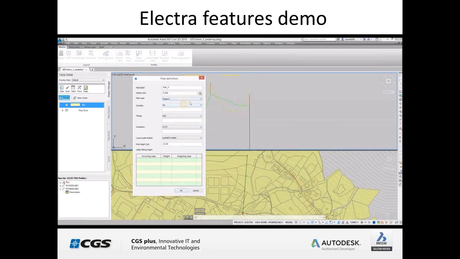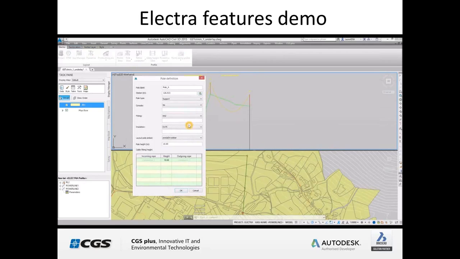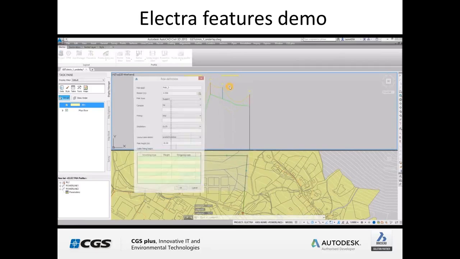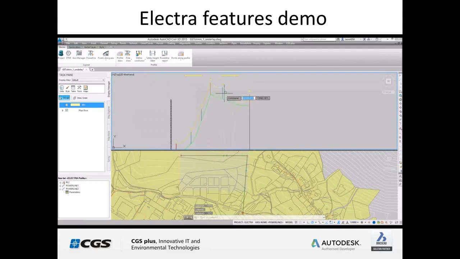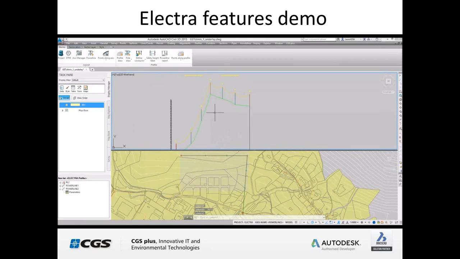We will just change from the tangent pole to the support pole, and we will now add those poles into the drawing. The insertion of the poles can be interactive, as you can see, just by clicking that button. The user can go into the profile view and click the location of the pole. Let's put in 2 more. You can also see that the preview of the SEG is always available, so the user has some information on whether or where to put that pole, and also the stationing can be set specifically as needed.